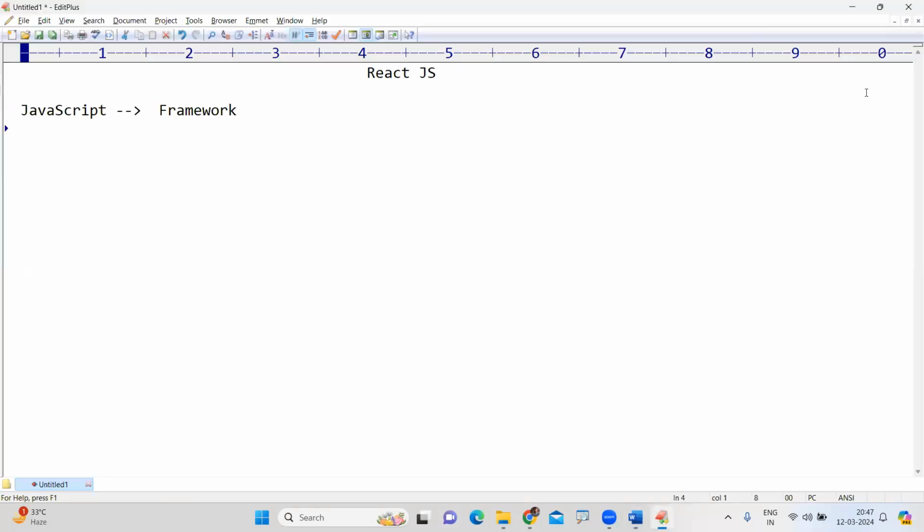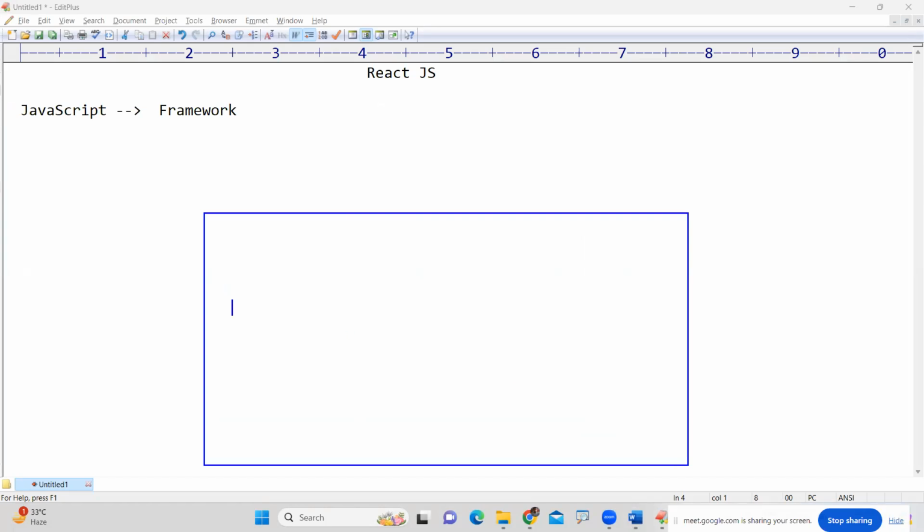Normally, suppose there is an HTML page. Here one paragraph is there, some content is there, the content is a paragraph, and here one label is there. Suppose consider it is a label, suppose enter name, a label is there. Like this, so many elements are there on the web page.